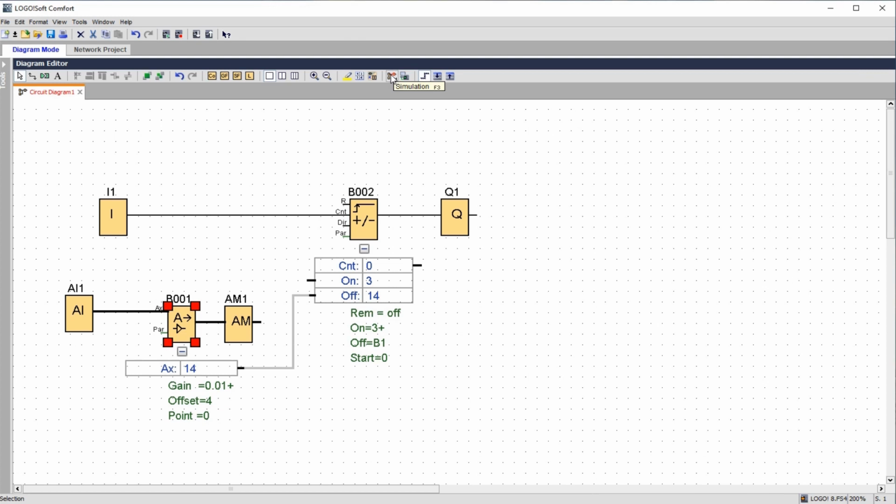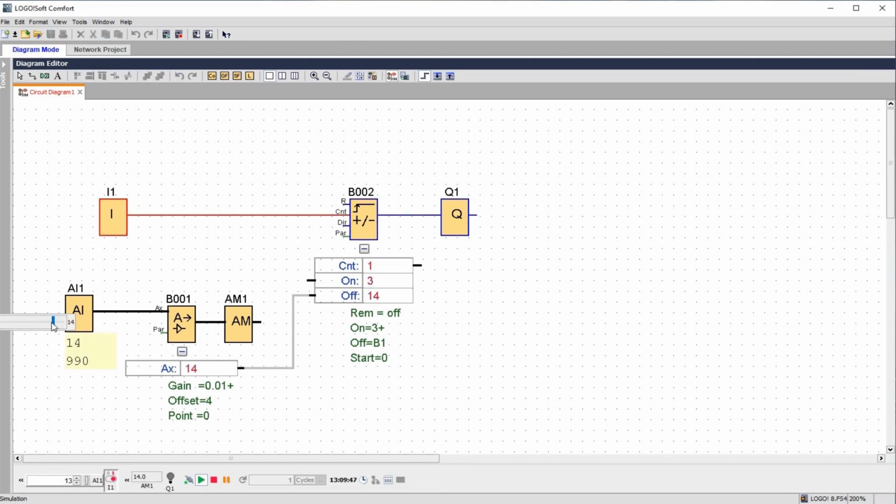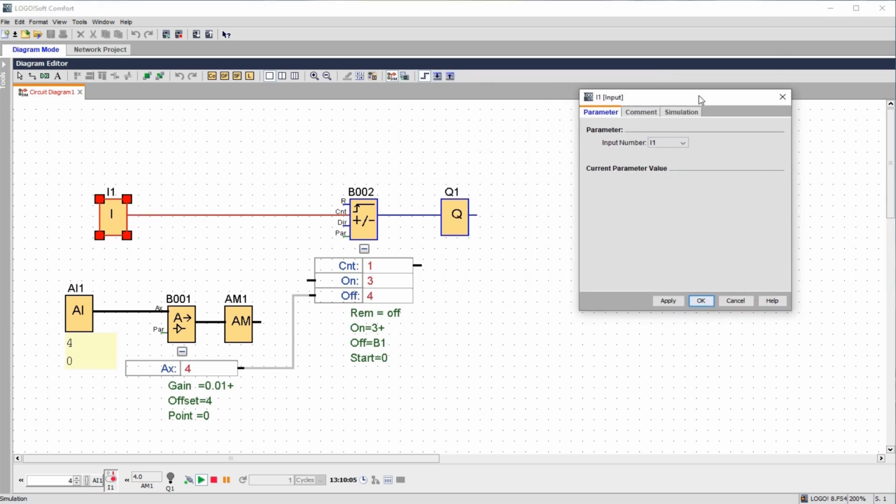Let's conduct our experiment. Before starting the counting, we will use the potentiometer to set the lowest value of the switch off threshold, 4. We will also change the button simulation parameter. It will be a non-latching button. Our simulation parameter is now SWITCH. We choose a button without fixation, pulse.